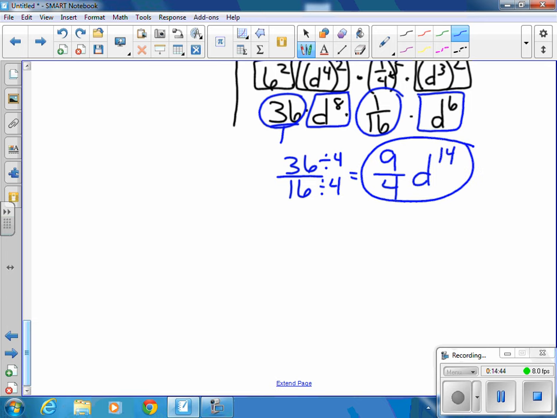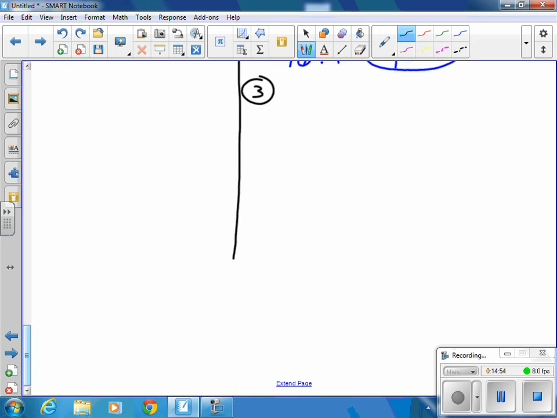So don't panic over those fractions. They're not that bad to work with. We'll deal with them as they come through, but they will be there and they will exist. We have 2 more of these, and then we'll see from class how you feel about the things you've seen so far.